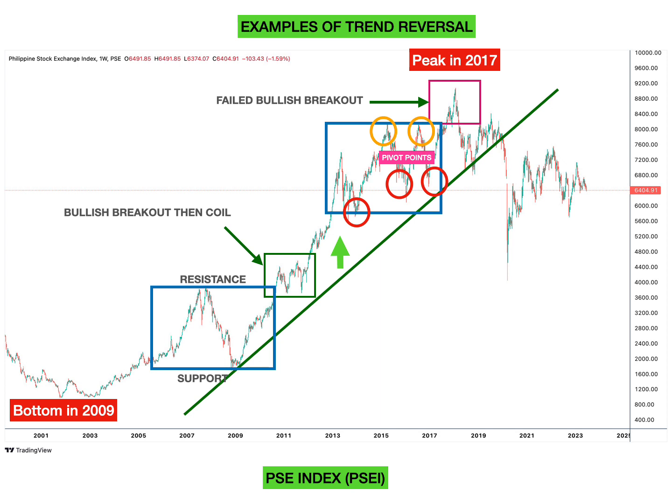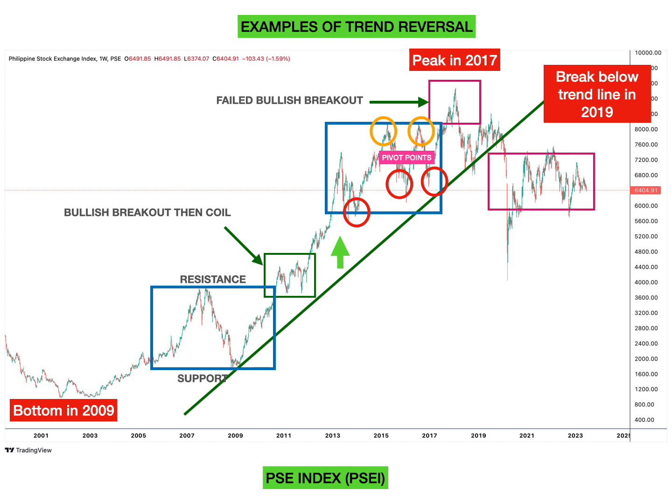However, price failed to stay inside that box. It eventually broke below the box and also below the trend line that started in 2009. The PSE had started to form lower lows in terms of price and is currently consolidating inside a box pattern as well. The price had already showed a trend reversal because it broke below the trend line that started in 2009 and peaked in 2017. The price seems to be consolidating at the lows of that new box pattern, so there's a possibility of another bearish breakout from here on.